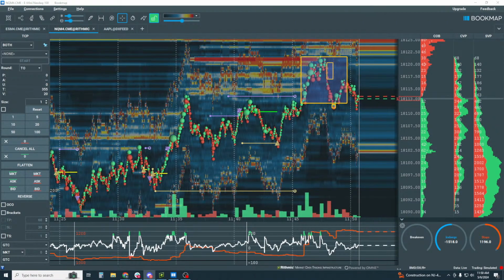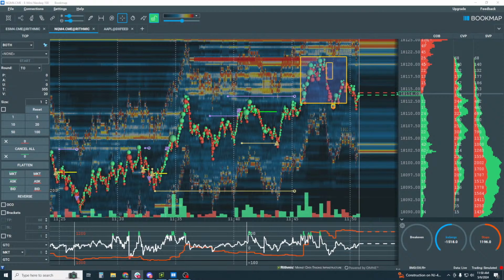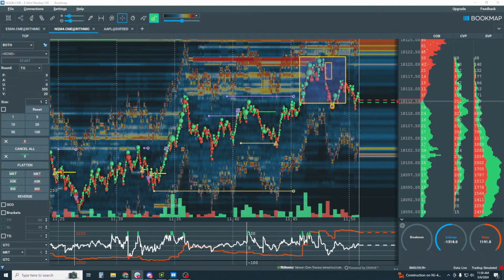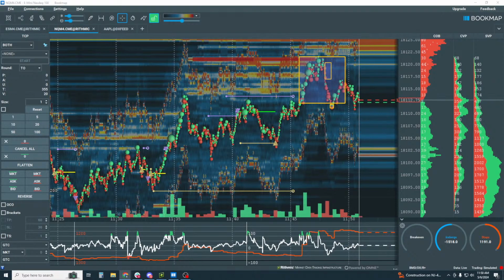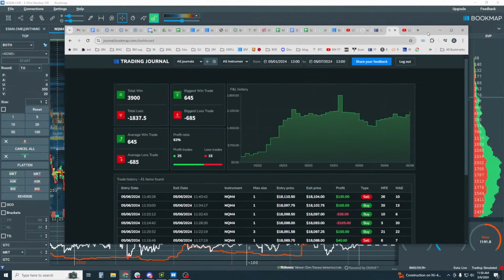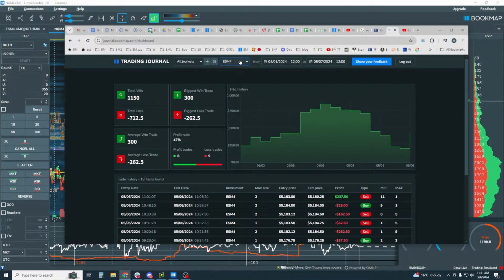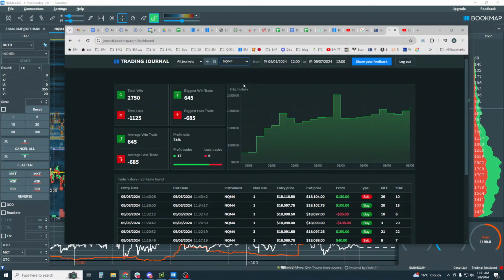All right, guys, that's all I have for you today. I've got a lot more information coming out soon on Trading Journal. Here I can kind of show you a little bit of what we have here. We have multiple journals. I have not even played around with this, guys. And we have multiple instruments to filter for. How am I doing on the ES? How am I doing on the NQ? We got some really good stuff in here for these dates, for these times, etc.